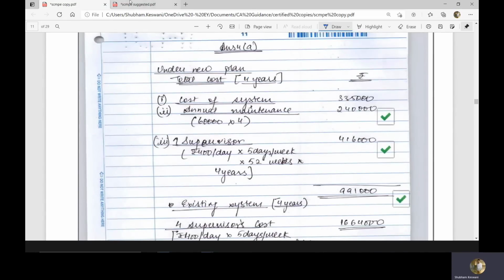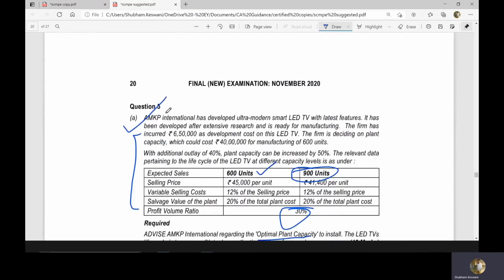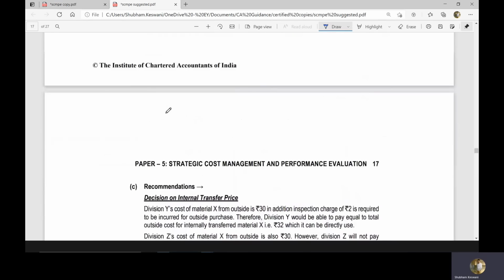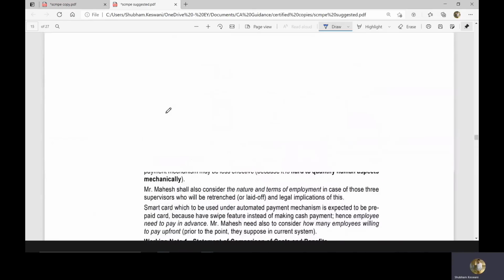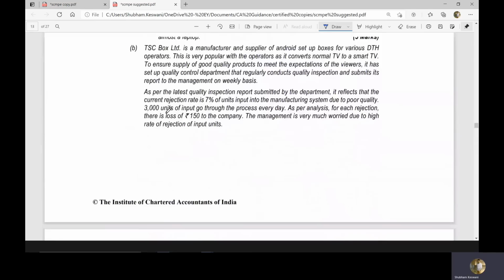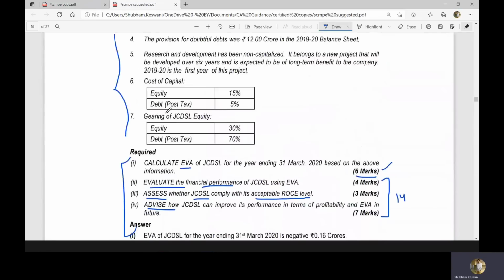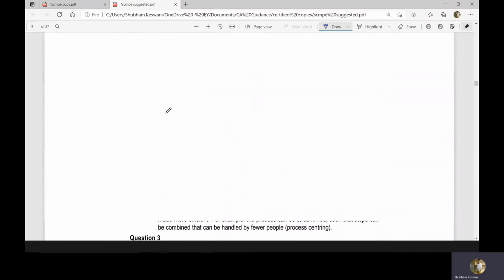Now talking about question 4A. This was, you can say, a saver question for me, a life-saving question, because I actually scored a lot of good marks here. The reason was that these questions were covered from the study material and I just had to apply my concepts and analysis, and ultimately I could go through them well. Let's get to this question.